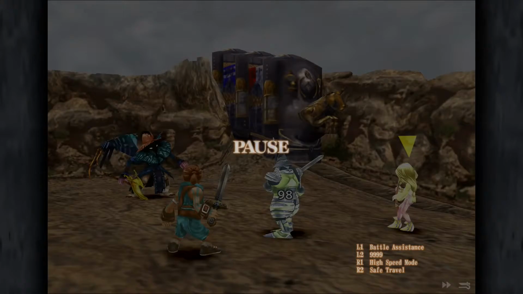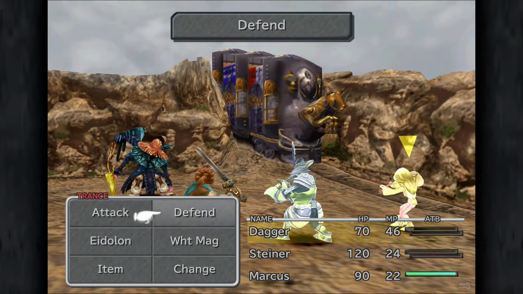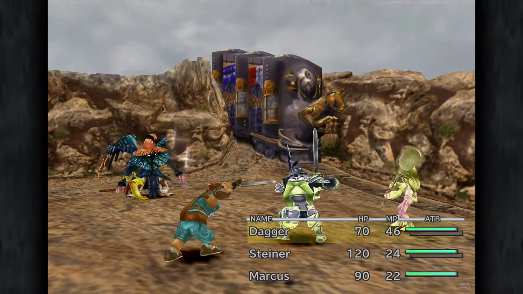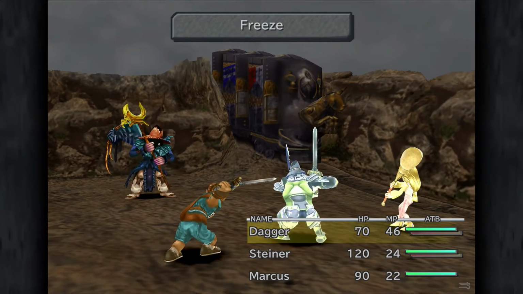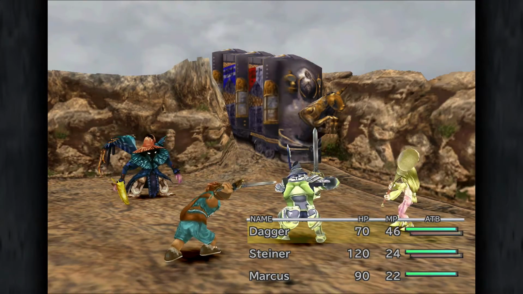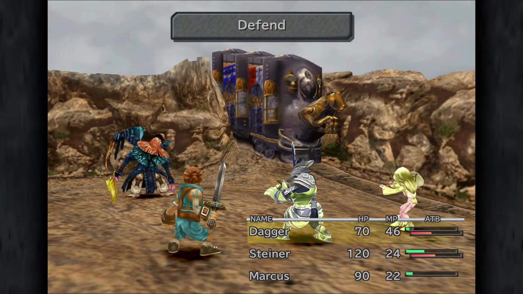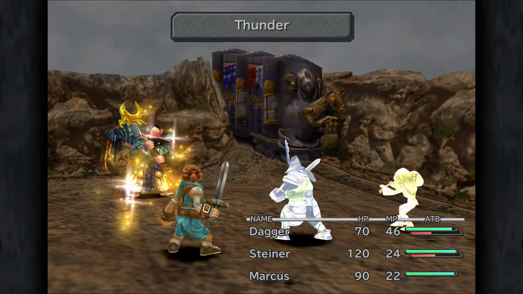But you don't need battle assistance to win this fight by any stretch of the imagination. In fact, unless you actually physically attack your own characters, you cannot lose this fight, because Black Waltz will never attack Dagger. So to kill him, all you need to do is hit him a few times with physical attacks, and if Dagger's the only character left alive, then he will actually attack himself until the battle's over at that point. But of course, because I don't have the coral ring, I do just need to make sure we get that lightning staff.